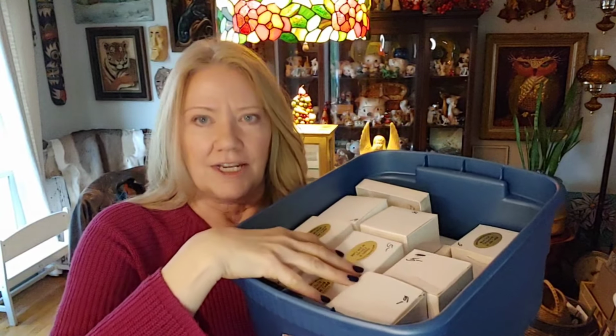I believe that I will probably be able to sell these for $5 to $8 a piece. So a good part of my investment will come back with these. It may not all happen at once, or it could. Someone may come in who wants to decorate their tree in these beautiful gold ornaments, and they all go at once. Now, one of the things that's in here are these.